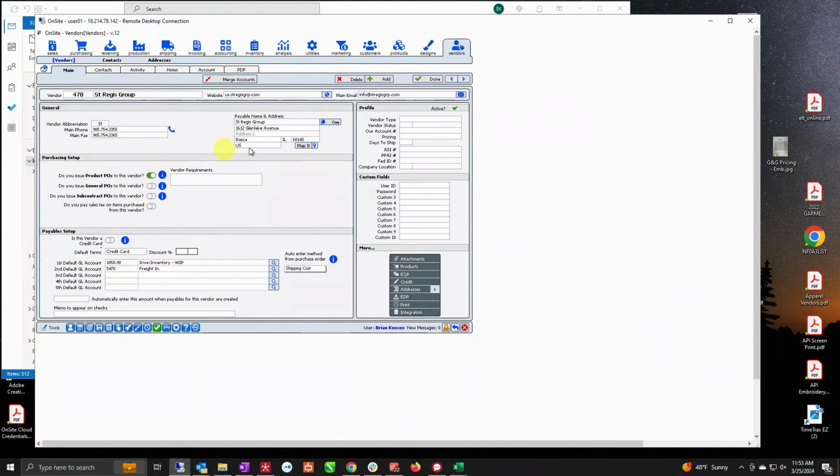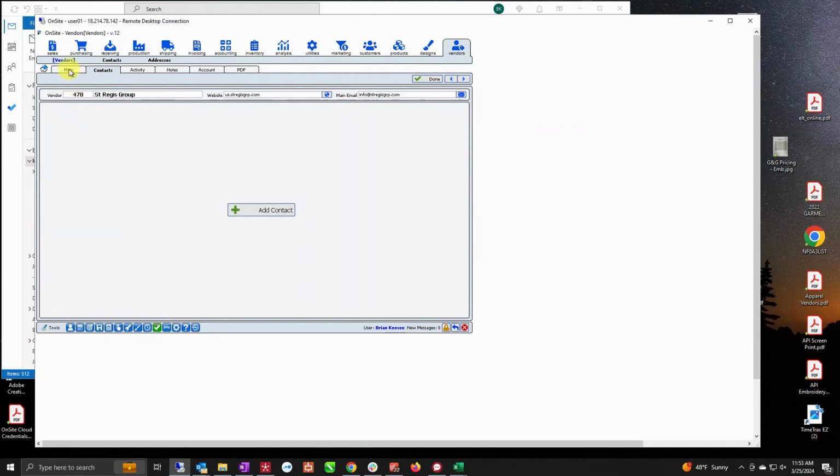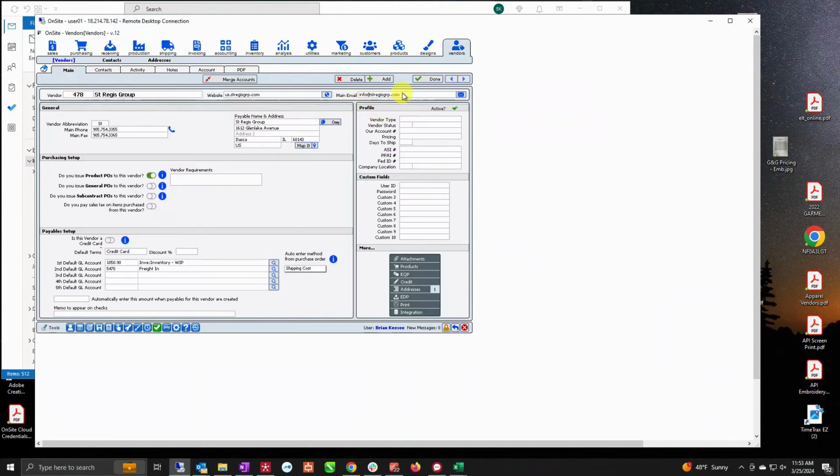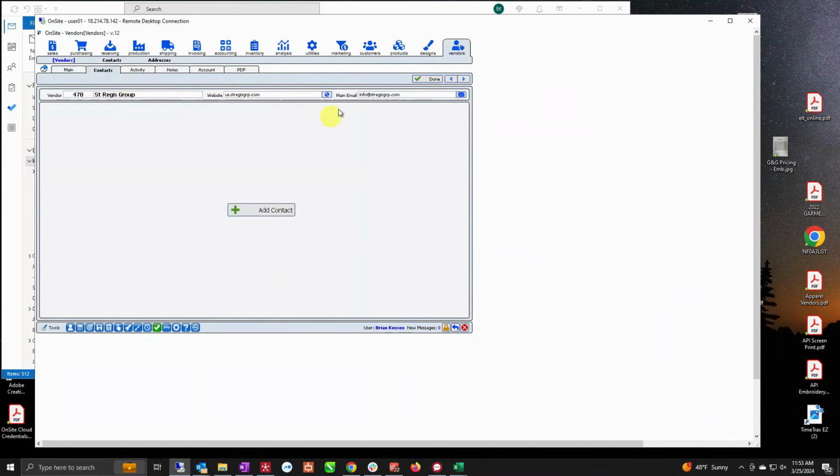The other thing we need to do, and this is just a weird quirk of the system, is in order for it to email, it's the same thing with customers. You can't email direct to a customer. You have to email to a contact within the customer. That's why contacts are always important. Same thing for vendors. We're going to click contact. Actually, what we're going to do here is click this and copy it. Another glitch is when you view it here, it won't let you select it. So anyhow, we'll go to contact.